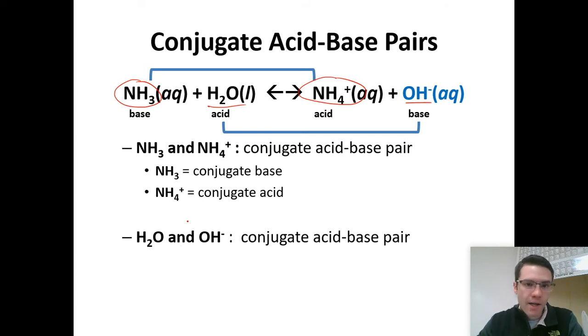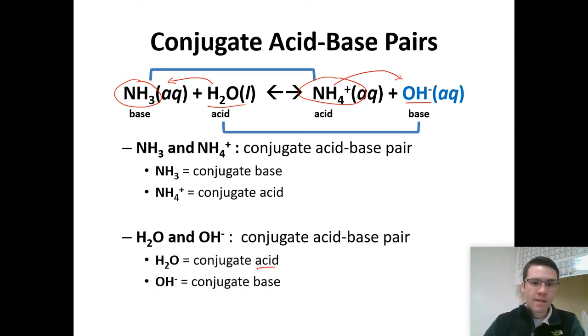And what's our acid here and what's our base? Well, in our equation, we just labeled this out. The H2O donates the proton to NH3. That makes H2O the acid. And the OH, as we go back through the chemical reaction in reverse, would steal the proton from our H+. That makes this the base. And so we have a conjugate acid-base pair, one acid and one base. And this term right here, conjugate, it just is a fancy term that means they go together. The only difference between these two compounds is a proton. And every acid-base reaction will have two conjugate acid-base pairs, NH3 and its conjugate acid, and H2O and its conjugate base.